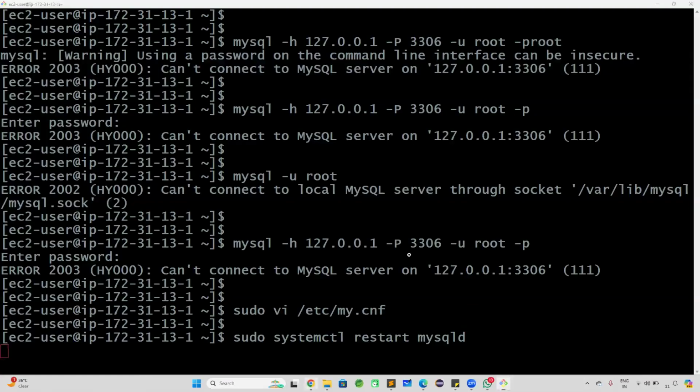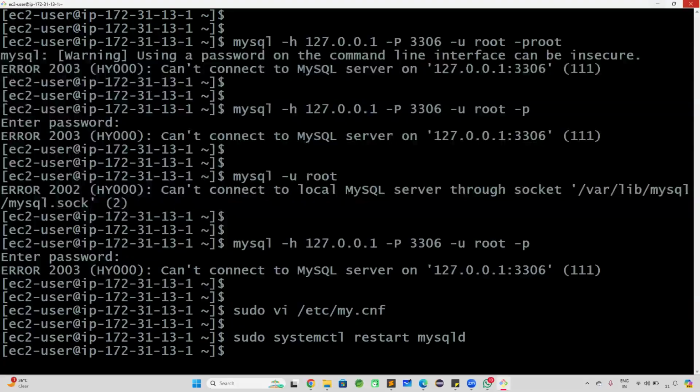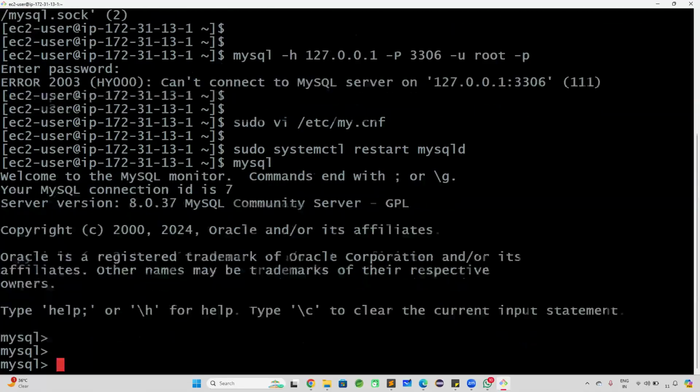I'm restarting this MySQL. Yes, after restarting, then go for SQL. Yes, we are able to connect it to the MySQL.